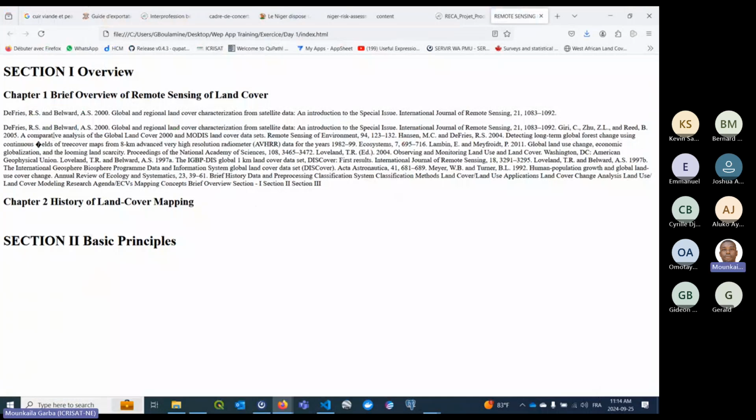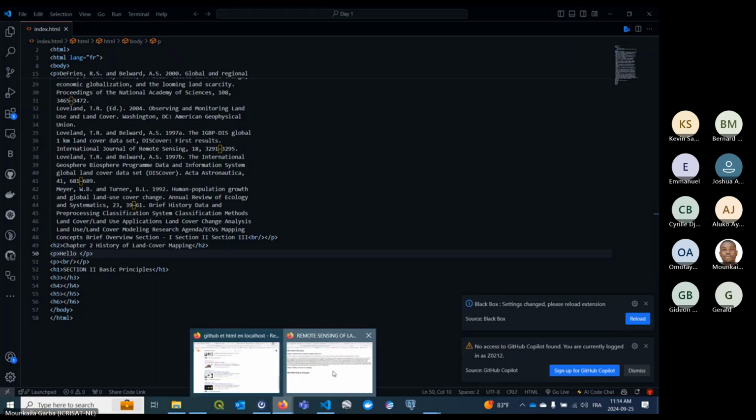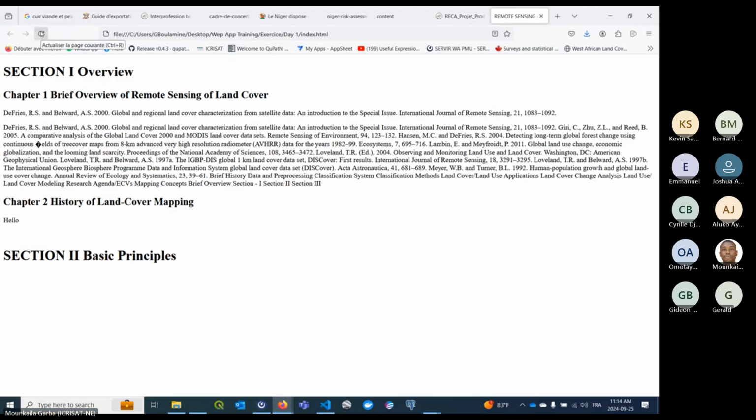So when I go on Visual Studio Code, for example, if I have to write something, hello, I press Control S to save it and come here to refresh.